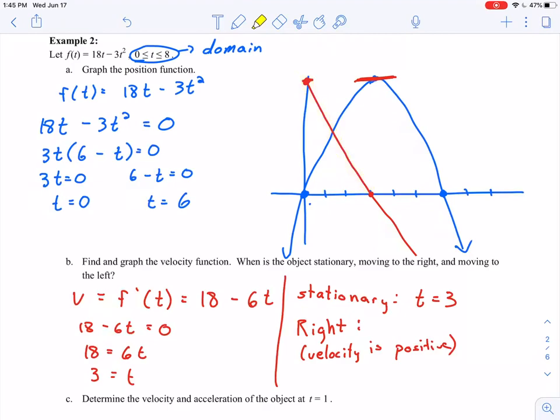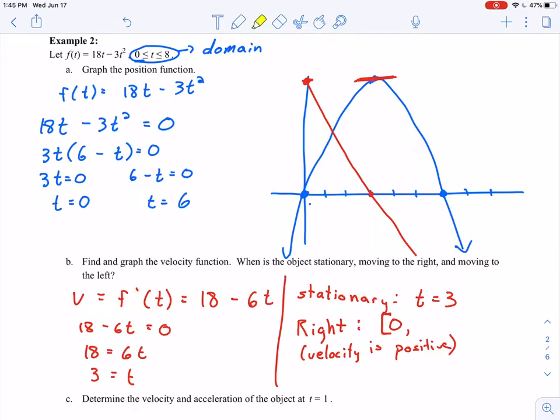So okay, let's think about this. Is my velocity positive here at 0? Well, the y-intercept we said was 18. So yeah, the velocity is positive at t equals 0. So I'm going to give this as an interval. I'm going to say starting at t equals 0. And we said, hey, the velocity is positive there, so we want to include that number in our interval. The way we're going to do that is we're going to use a bracket to show that 0 is included in the set. We are saying that the velocity is positive at 0.